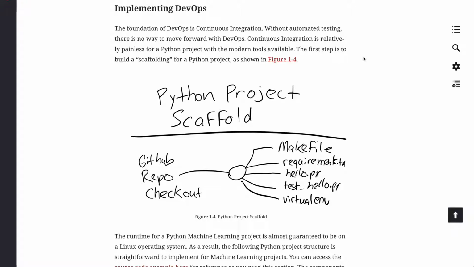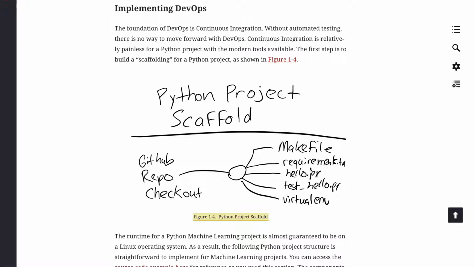is that it's important to have this concept of a scaffold. And what's important about this scaffold here is that it gives you a structure that makes it easy to understand what's going on. And if you create a makefile, the makefile can be the component of your project where it's a set of instructions like a recipe. And then your requirements file is where you would have your packages.